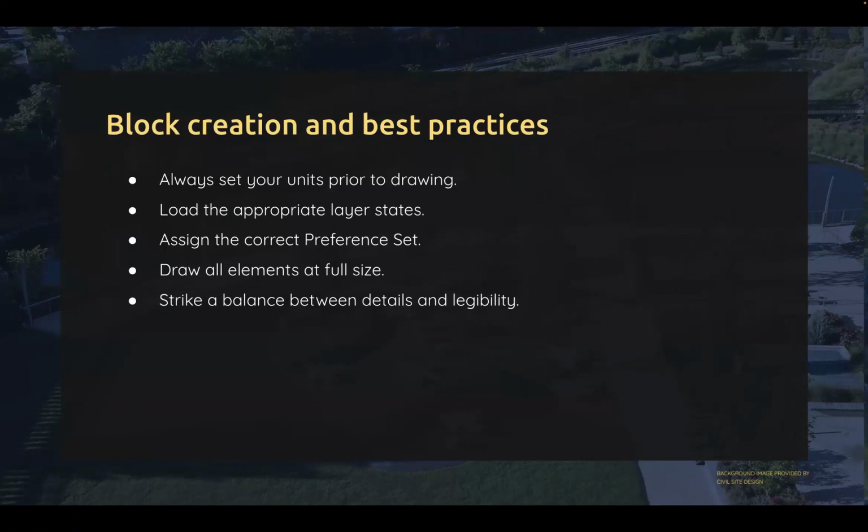But what happens when you have to design an entire parking lot or an entire street and you have to populate them with these cars? Now, when you zoom out, you will see that all of those cars with all that fine detail just start to bleed together. So they just start to look more and more like a black blob. That's because there's limits to how fine a line can be represented. And this issue just gets even more obvious when you start trying to print things.